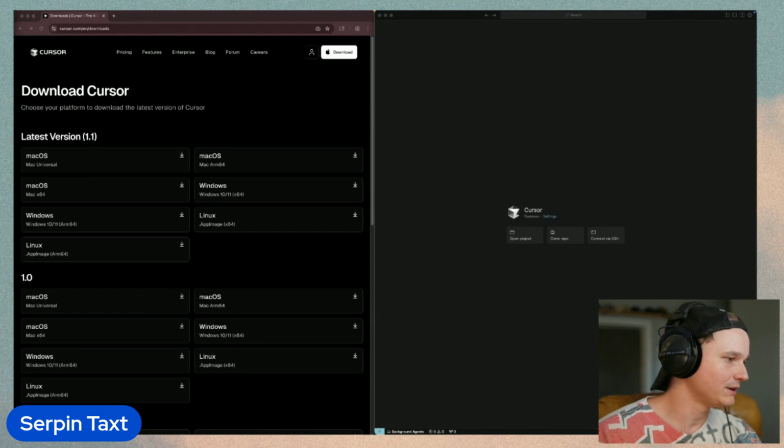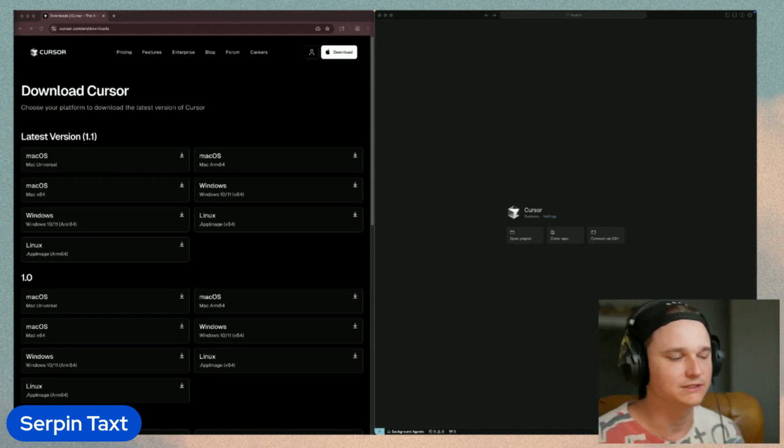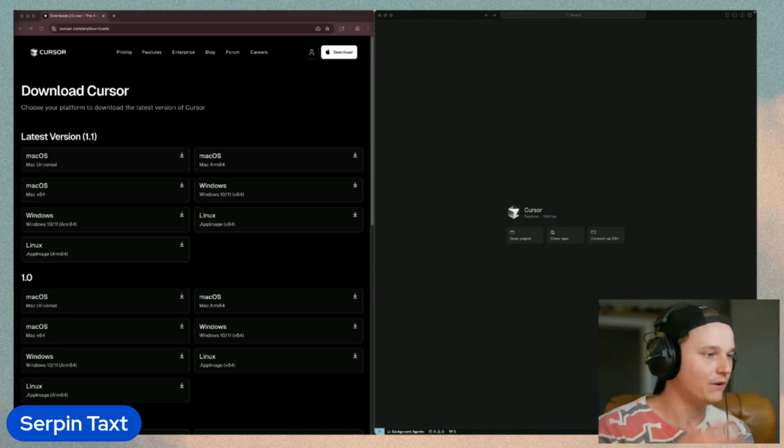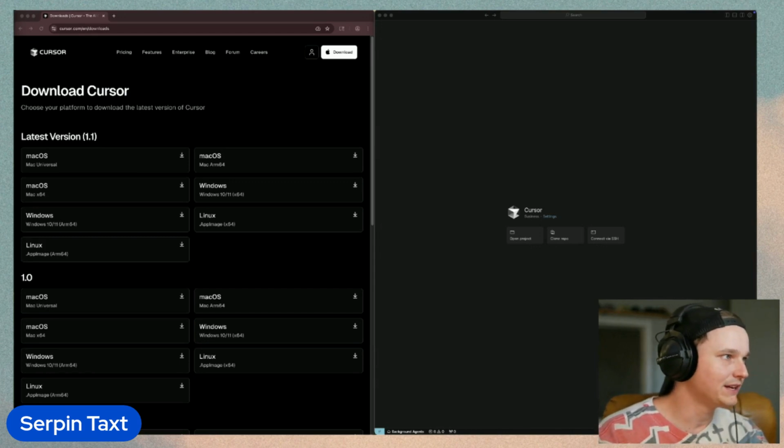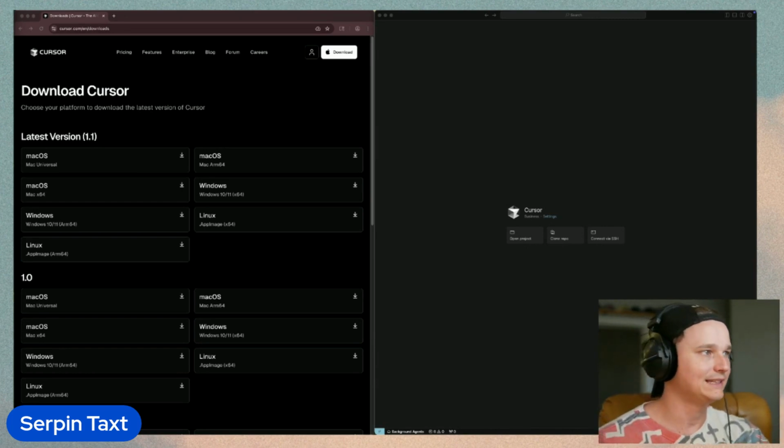So let me think. What was the other one that I wanted to show? Yeah, these are the two that I think about. Usually it's some web app and then something you're trying to do in the back end. Oh, I know the other one that I did. The other one that I did recently, basically each of these apps I built in one night.